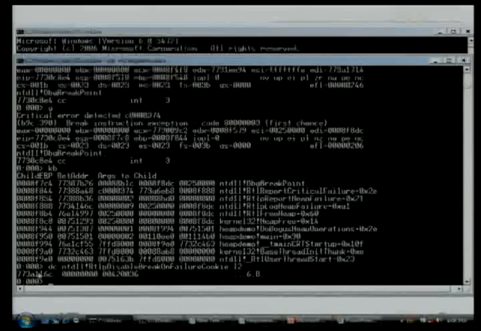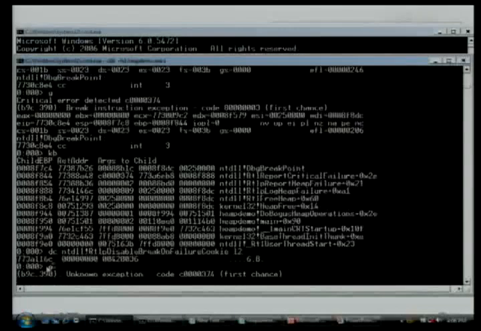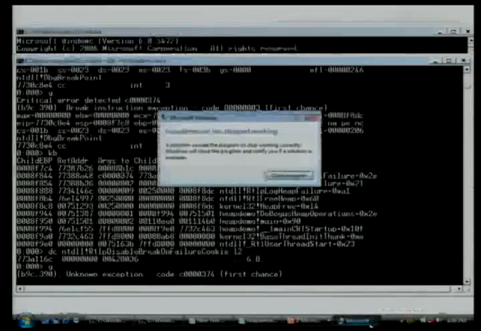So let's do it a bit differently. Let's get running, and you see after this DBG breakpoint that happened in the debugger, we saw the actual Windows error reporting dialog showing up, and the process is terminated.